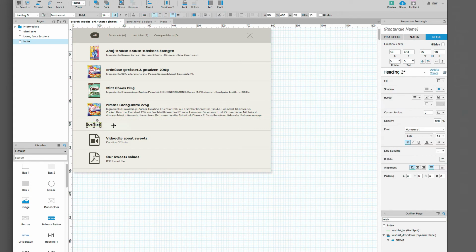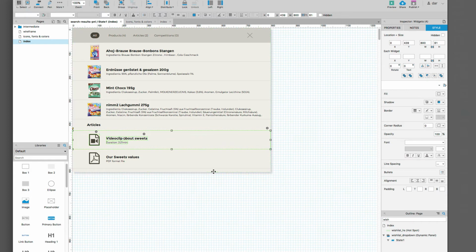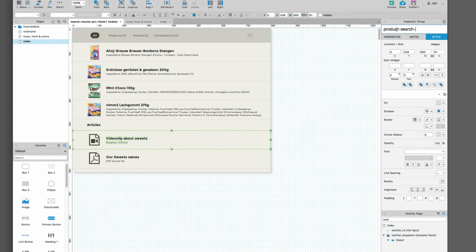And this text here, the articles, would be maybe just article text. Then we could go on to the next here, group it, give it a name.